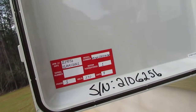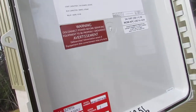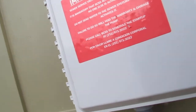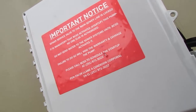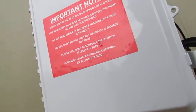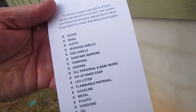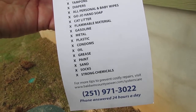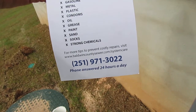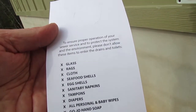The installation date shown here is 11/9/21. Usually they have a label on the front that tells you who the service provider is — in this case it's actually serviced by Baldwin County Sewer System. Here is a list of things they don't want you putting into the system. You can freeze-frame this to see everything on the list, and there's going to be contact information on the bottom of this pamphlet.